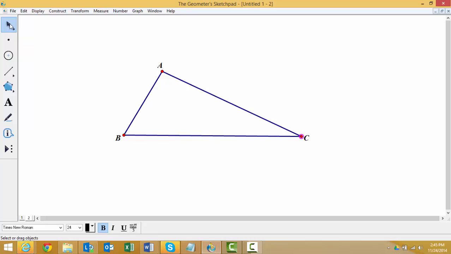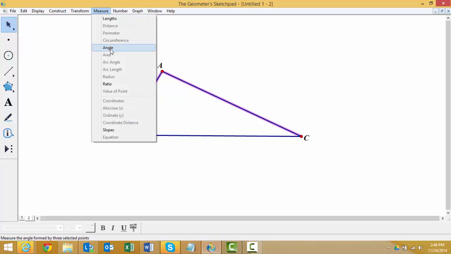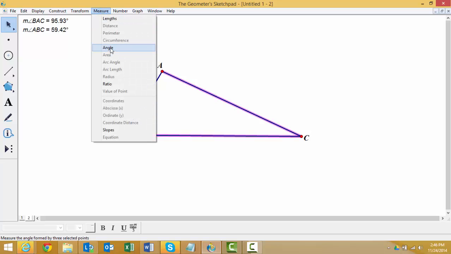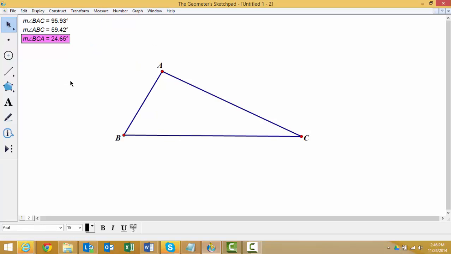Okay, so the first thing we are going to do is let's measure the angles. I'm going to take AB and AC, so I want to measure the angle A. So I'm going to say measure angle. Then I got that. Okay, so then let's measure the angle B. Pick these two segments and then measure the angle. Okay, and similarly let me take these two sides and measure the angle. So I've got three angles A, B, C measured.